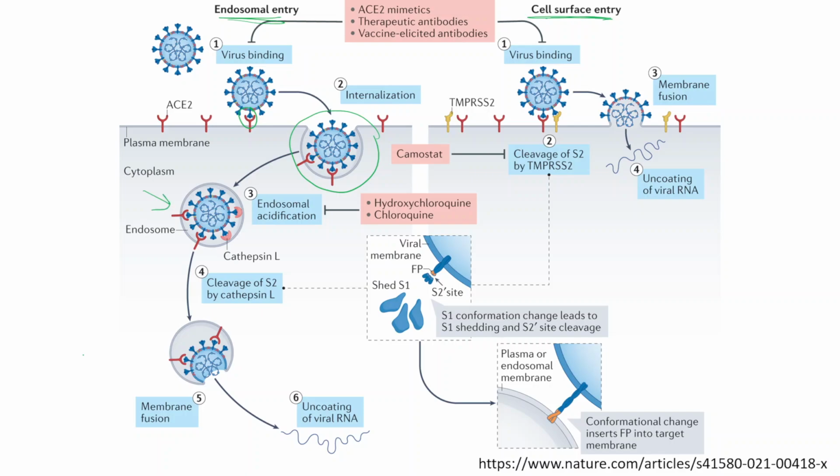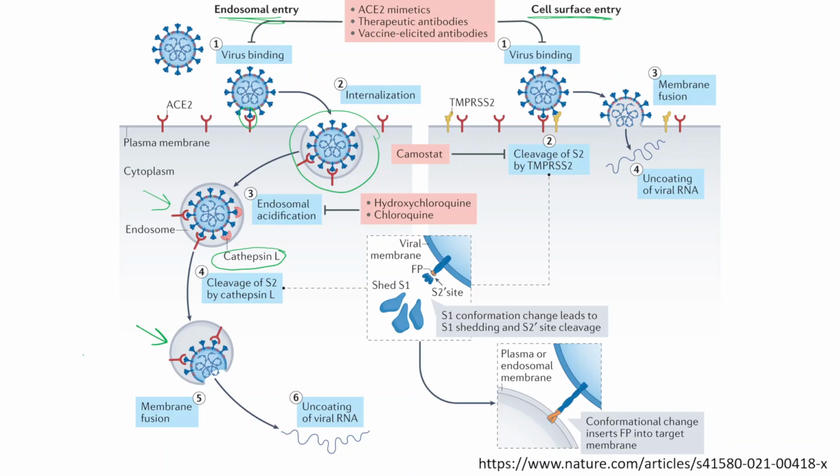In that endosome, there's a second cleavage event. So that S2 protein now gets cleaved. And when it's in the endosome, a protein called cathepsin L does this cleavage. And this is ultimately going to help to merge the viral membrane with the membrane of that endosome, which you're seeing here, which spills out the virus guts, right? The virus's contents into the cytoplasm of the cell.